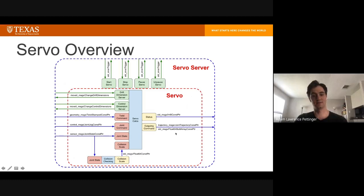I'll be showing this slide frequently — it's a diagram I made during the summer showing the ROS inputs and outputs of servo. The main functionality is shown in red, which is what the C++ API would use. It has two parts for collision checking and then the main section where calculations run and robot data is updated. The blue outer square is the composable node interface I made, which was called servo server in ROS1 — it adds ROS functionality like start and stop.